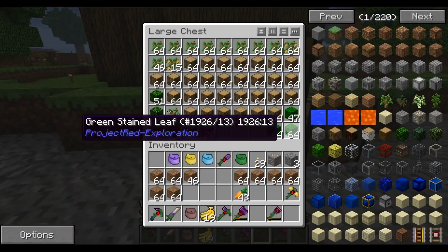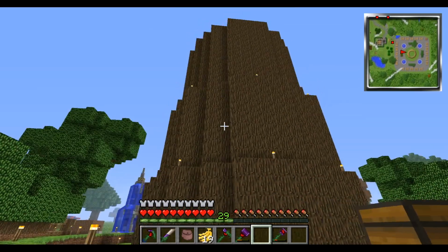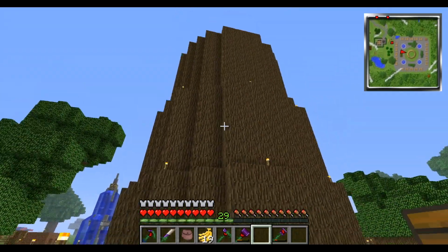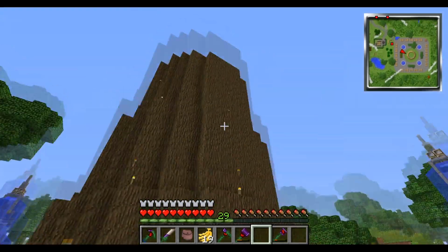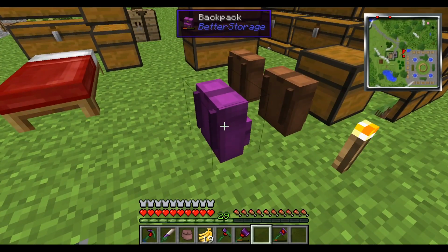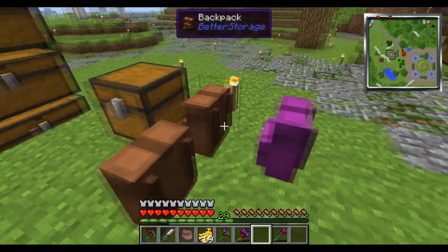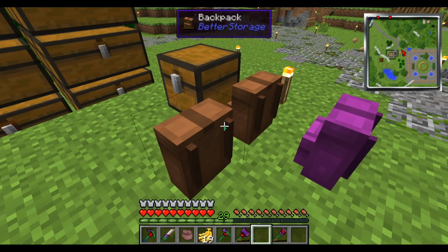And I got quite a lot of wood, so soon I will be able to start working on this tree right over here. Also I got these backpacks that you can get from the mobs. Usually mobs spawn with these backpacks on, and if you kill them they drop these backpacks like that.